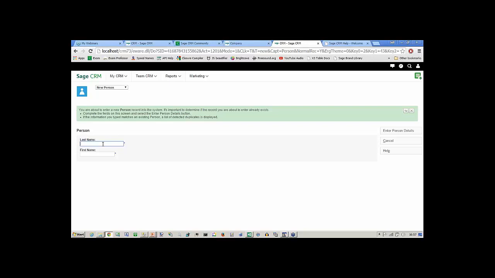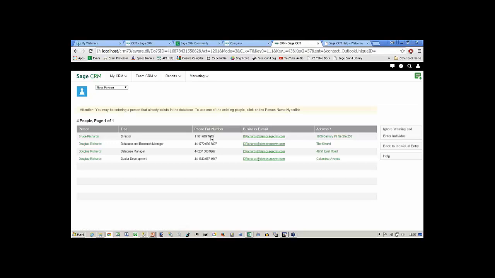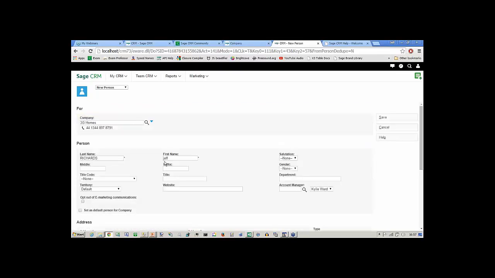If I enter in Richards, all in uppercase, Jeff, all in lowercase, and enter those person names, it's thought that it's found a few people. Well, actually, I'm going to ignore that and enter the name. But these fields are not picking up the fact that they're wrong. I should have a capital J. I should only have a capital R, and everything else should be lowercase. But if I put in another thing into the middle name, you can see that it is there.